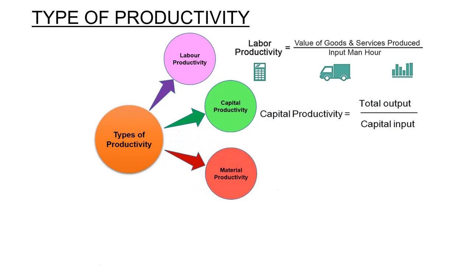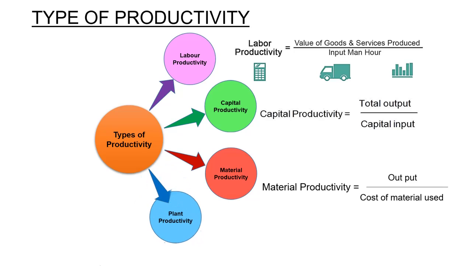Material productivity is the ratio of output to the input of materials, also known as natural resources. In software development, there are very few material or natural resources that are used. Material productivity plays a larger role when considering the manufacture of hardware/software packages, such as an ATM.